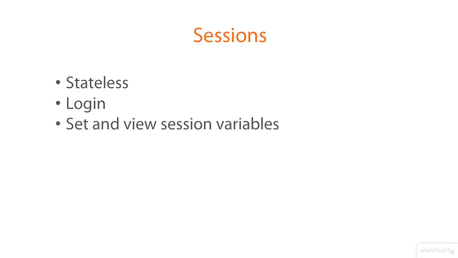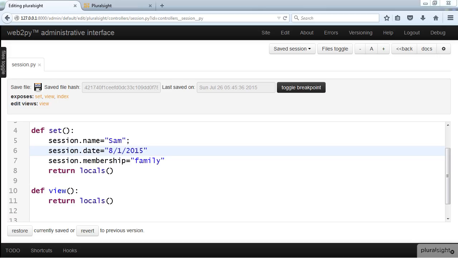So that's a typical example of how sessions are used in a strategy for the Web2PY framework or for any type of web architecture. So we're going to look in this lesson at how to set and view session variables. We're really just going to focus on the mechanics, and with Web2PY it's very simple. And then we're going to look at how you can actually build a logon page and how we can grab the user's name, because Web2PY automatically has role-based access control. And when you log in, you do set a session, and that information is available to us.